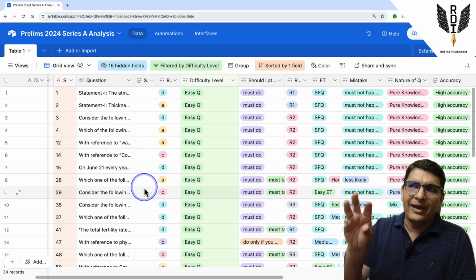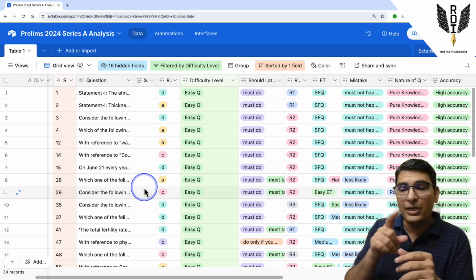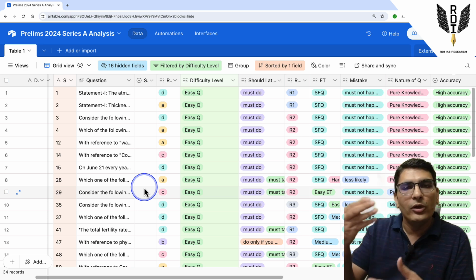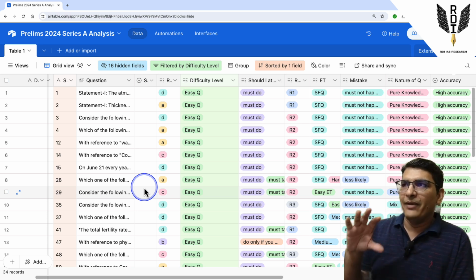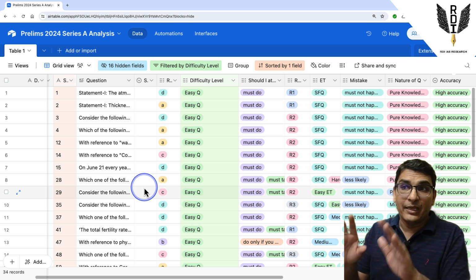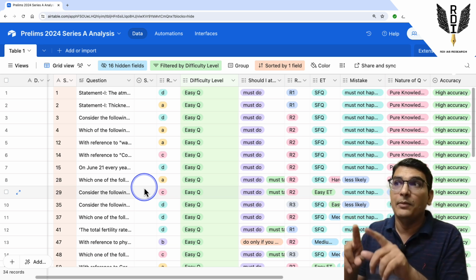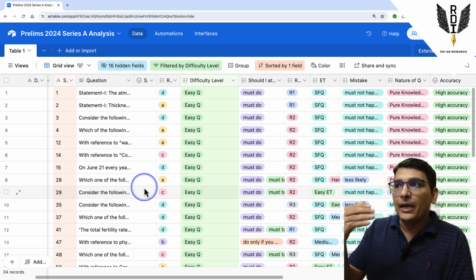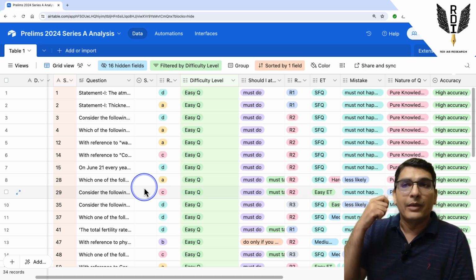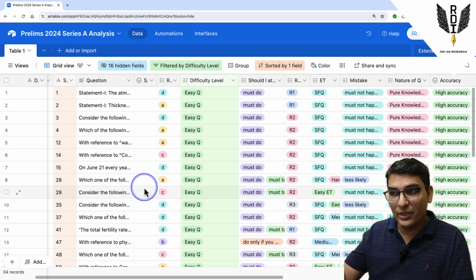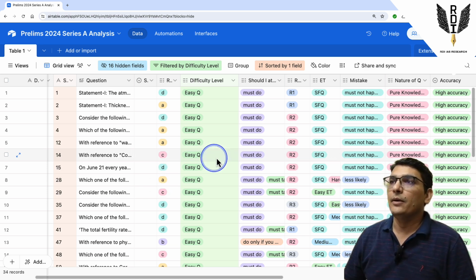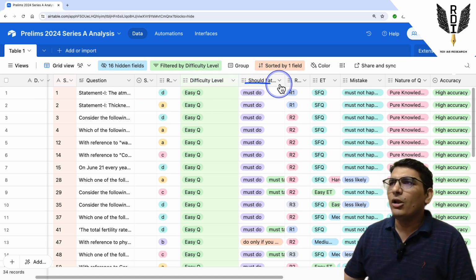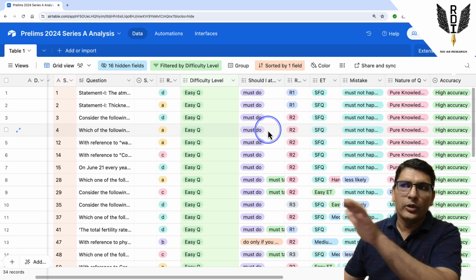That's why you will have to do it yourself, and this analysis you'll have to do throughout the year. In just one sitting, you won't be able to look at all the parameters. So I've given you all this information. It has taken a lot of time for me, almost a month, to prepare this database, just so that you can use it and get really great insights about your preparation, and so that you can inform your next attempt accordingly. So basically for any and every column, you can put your parameters.